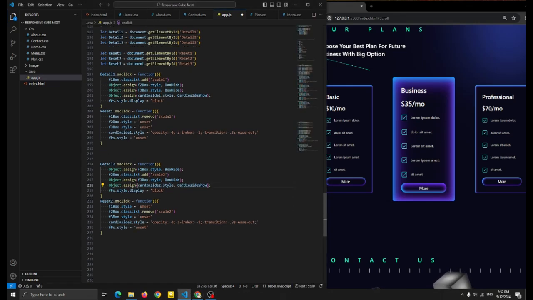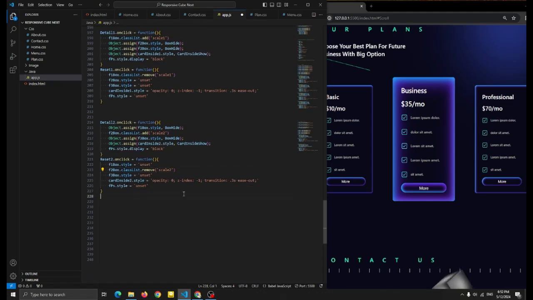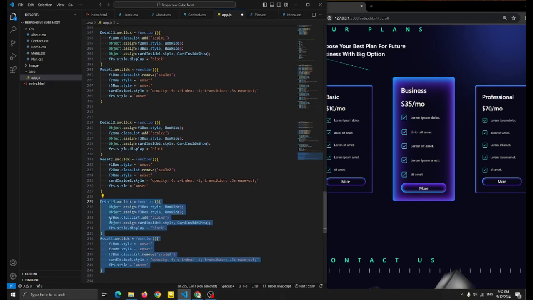Okay, and we're gonna add this stash, and we're gonna add the card inside to add it. Just don't forget about that. Okay, and we're gonna remove this just like that. We're gonna remove it with onset and this scale 2 and this opacity with this. Now for the third one, we're gonna add this F3 box. When you usually click on this, we're gonna remove these two of these, as you can see.